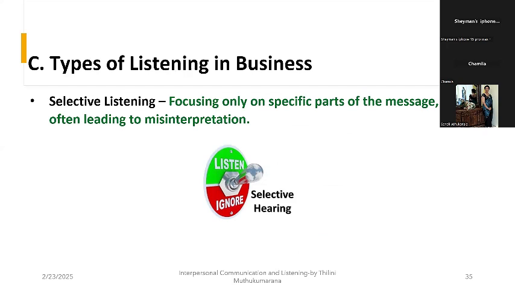Just like that, the fourth listening type is selective. That means if you want, you listen to it, and if you want to ignore, you just ignore that part. Sometimes we have to go for selective listening because otherwise it takes so much time. If you want to get something done very quickly, you have to go for the very selective part, and then you address that question, right? Otherwise, if you listen to each and everything, it can lead you to misinterpretations, right? So it's very important to have this one as well with time management.